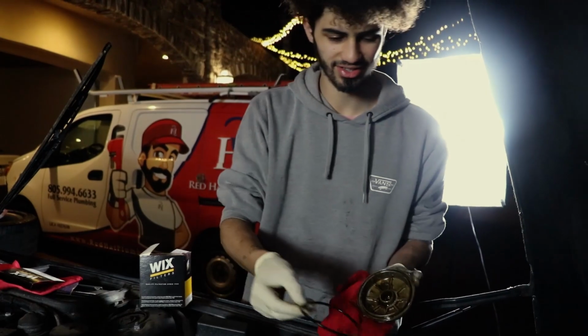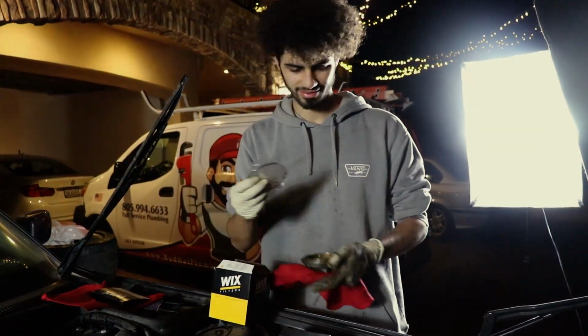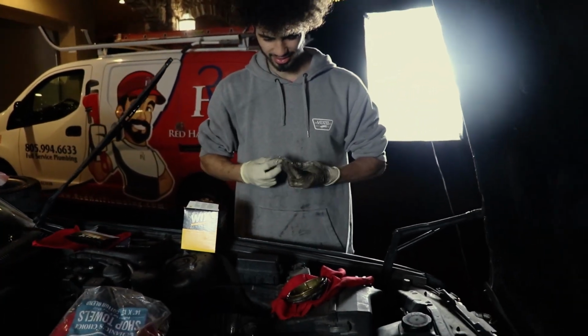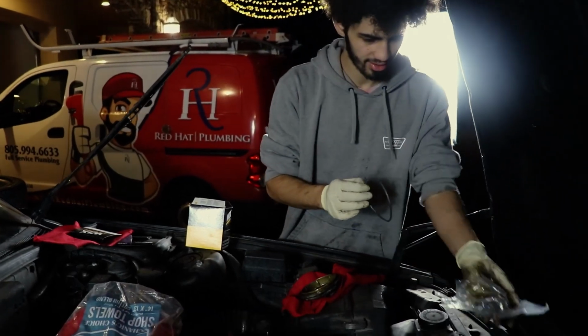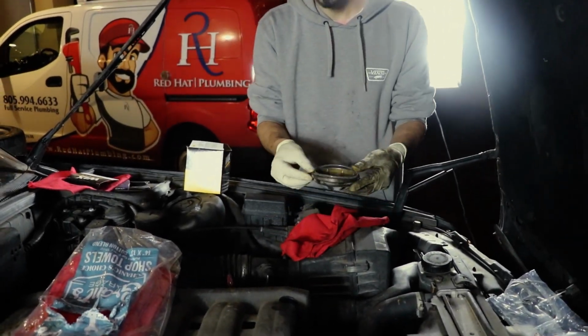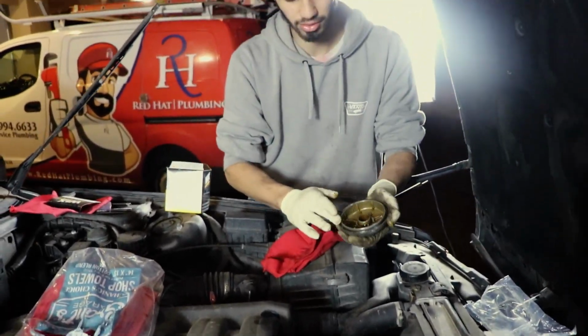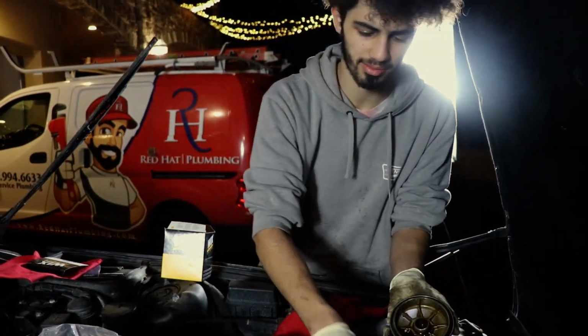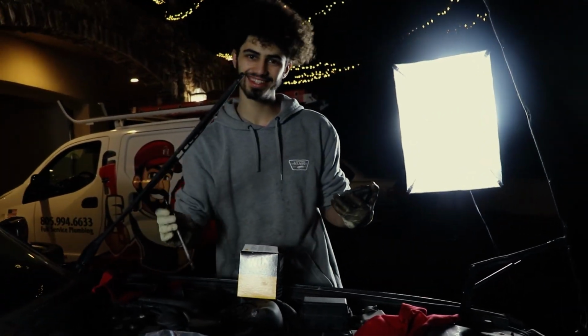Little hat here. There's a seal. Go ahead and take that out. There's usually a new seal in all of your oil filters. Undo that, take it out, put the new one in. Take some of that older oil, no big deal. Lube it up. Always make sure you lube up your rubber seals. That rubber lubricated, less friction force, goes in easier.